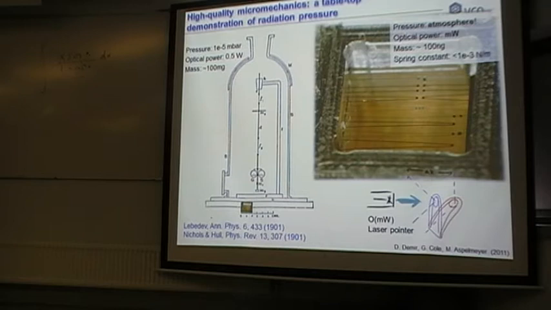They are very long, and the point is that if you compare the torsional oscillator from the times of Lebedev and Nichols and Hull with what we can do with microfabrication techniques today in our lab, you see the big difference. Mass is on the order of 100 milligrams compared to masses on the order of 100 nanograms. Spring constants on the order of 10 to the minus 3 newton per meter because of this size now. Okay? So what you have suddenly is a system where it's sufficient to simply point a laser pointer at this thing, so that it bends and then you can observe the motion. Okay? So this is the big difference.